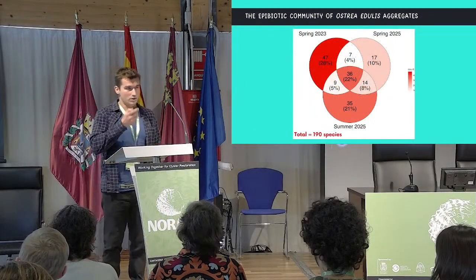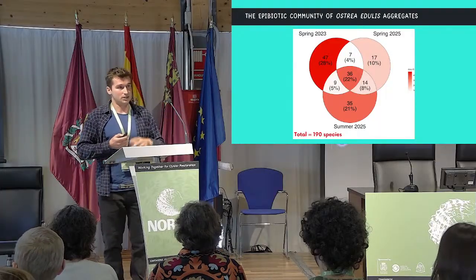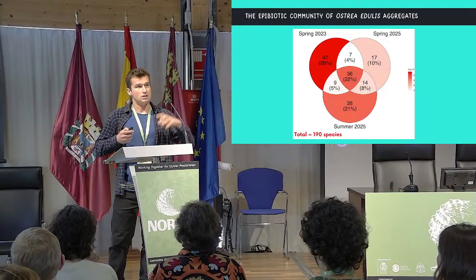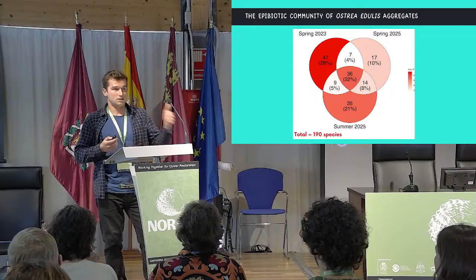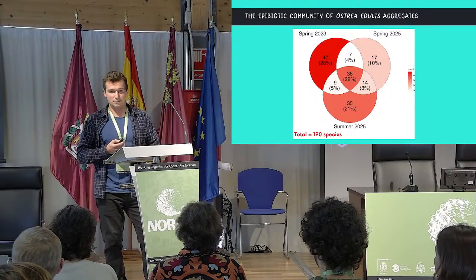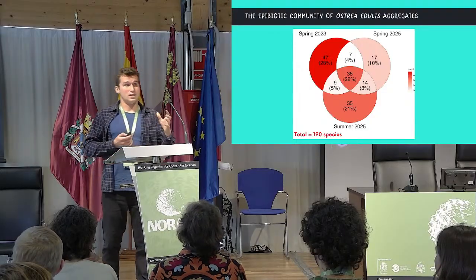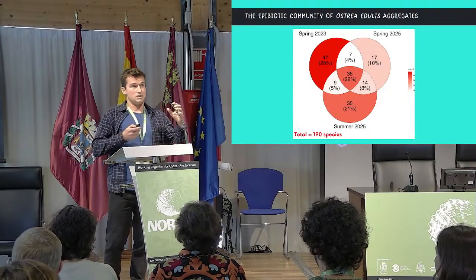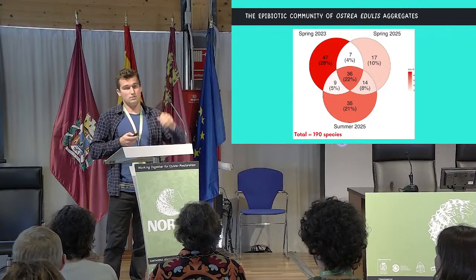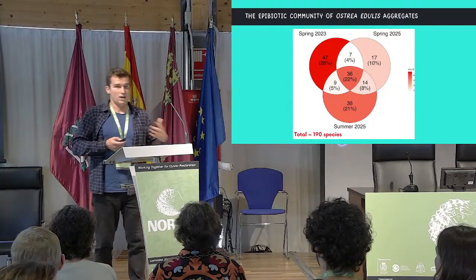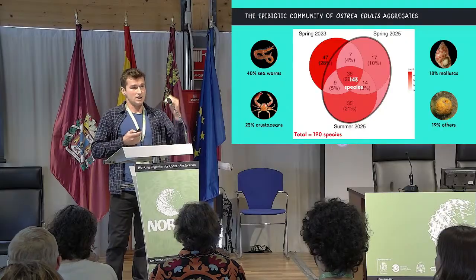So it's a taxonomic analysis. Here you can see that I added data from spring 2023, which was my first sampling campaign and my first work in taxonomy. And here is a Venn diagram that shows the distribution of the species according to the different sampling seasons. First of all, we had a total of 190 species only in the epibiotic community, which is quite a lot. And as you can see, there is a big difference: we didn't find all the same species between spring 2023 and 2025. We're still thinking about why that is.